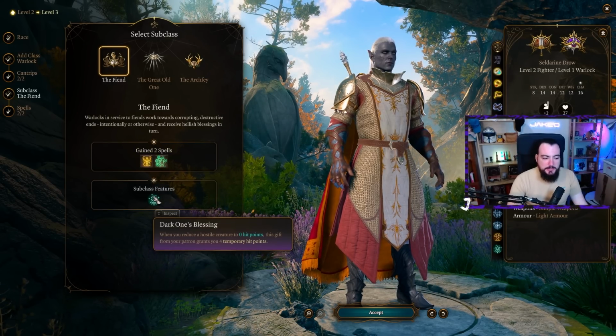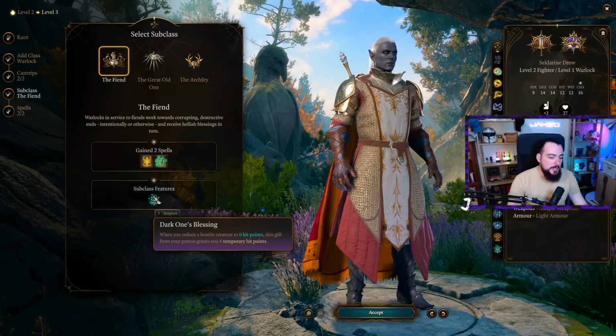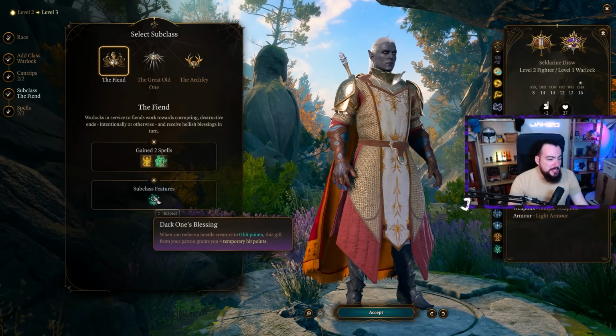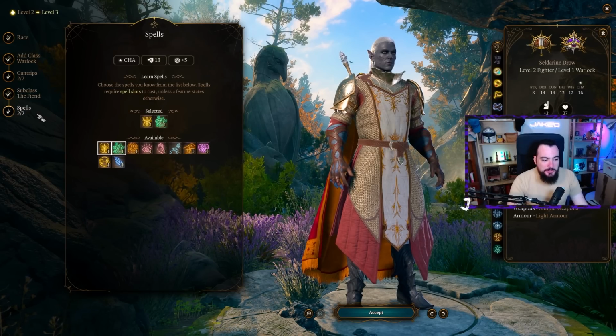But mainly it's the subclass feature of Dark One's Blessing we're looking for here. When you kill something, you get 4 temporary hit points. Great. Makes us a little bit more tanky. It's just 3 hit points. And we're probably going to be killing a lot of creatures with this build. So that's just nice to have.